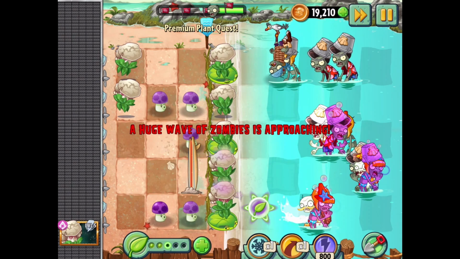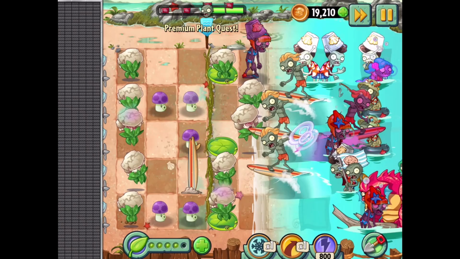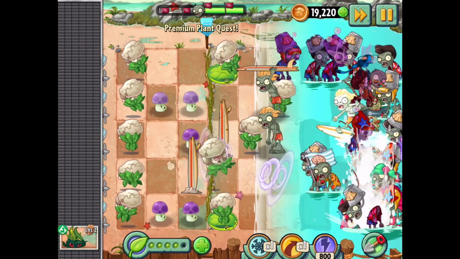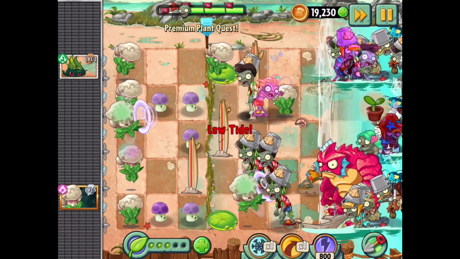Our puff shrooms are slowly disappearing, unfortunately. Not much I can do about it at the moment. I would like to get rid of this guy though, and just keep getting people out of here. Oh, the fisher zombies are, oh, that doesn't matter though. Remember, they can just float. Isn't that great? Okay. Let's take out whoever I can.